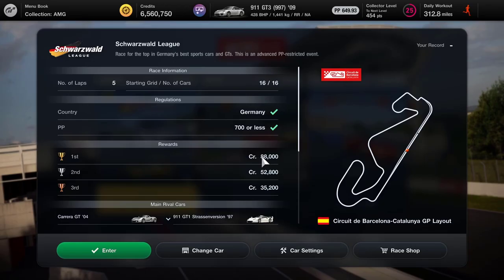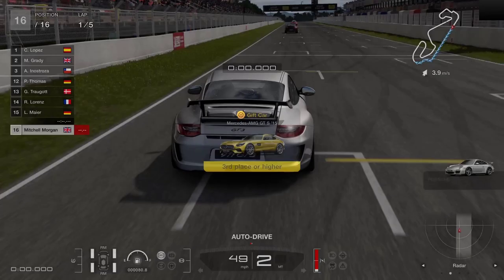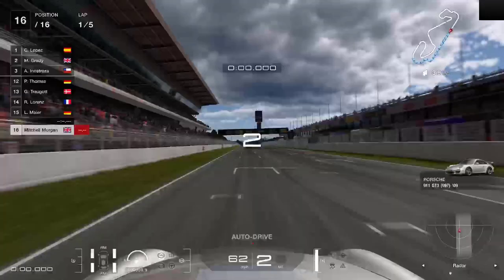Ideally, we would like to go with some racing medium tyres, which we've got. So let's just put those on. And we're still within the tolerances. Let's just head off to Schwarzwald League. And we're going to Catalunya for the first of our races. So we're looking at third place or higher as usual, nothing different there.